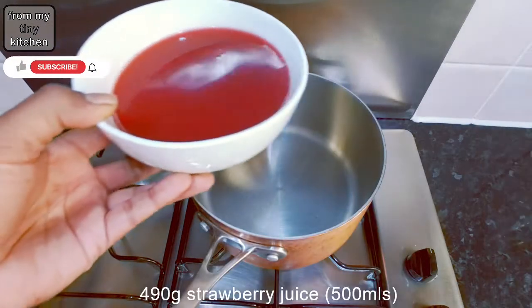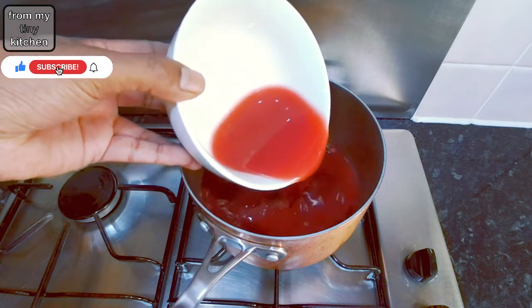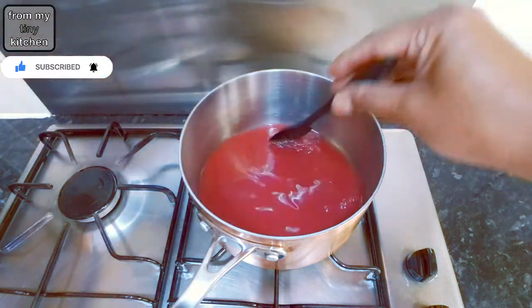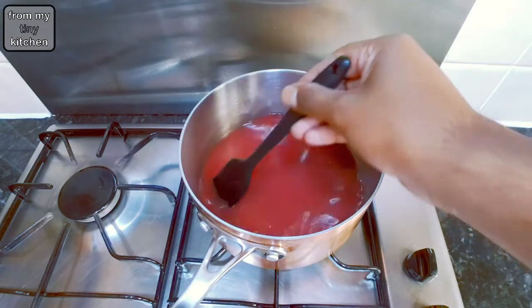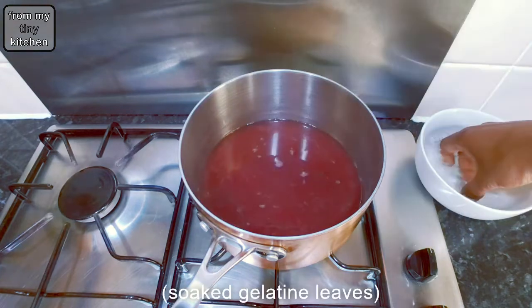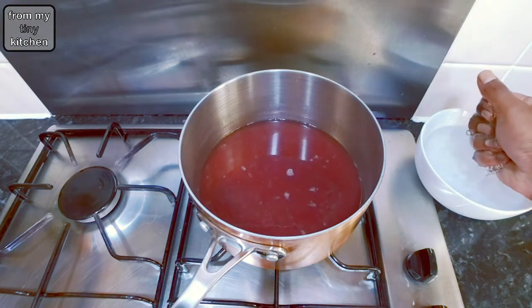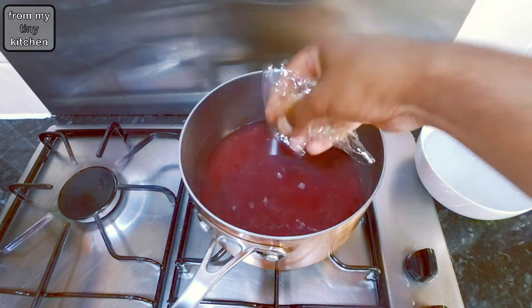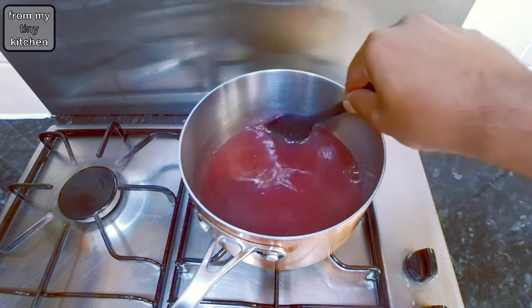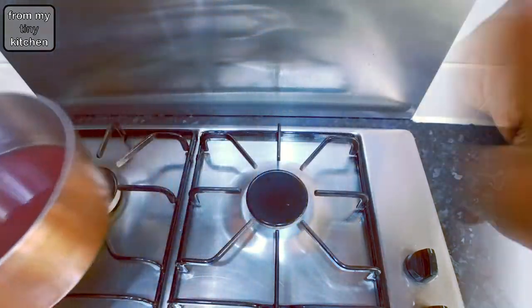In the meantime, add strawberry juice and sugar to a medium saucepan. Mix to dissolve the sugar and then turn off the heat just when it starts to simmer. Squeeze out the excess water from the gelatine leaves, add it to the strawberry juice mix and mix together to dissolve. When ready, remove from the heat and leave to cool for use later.